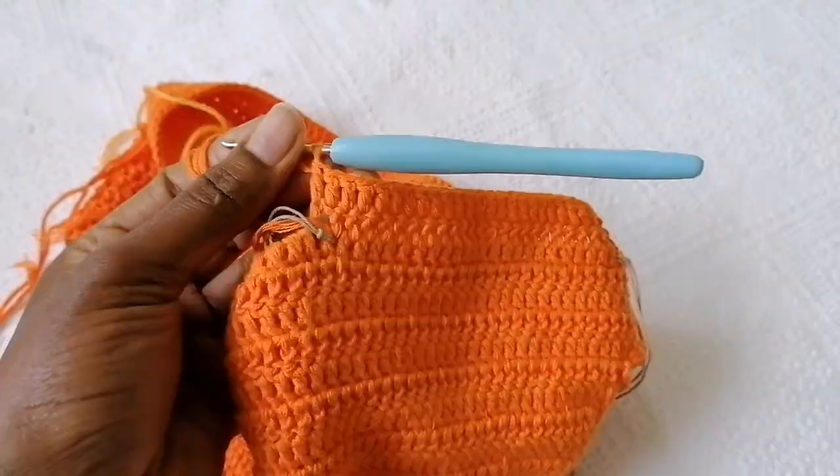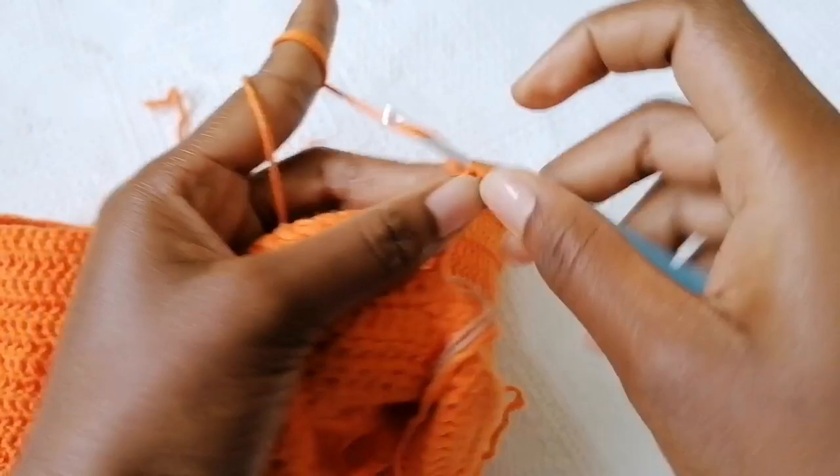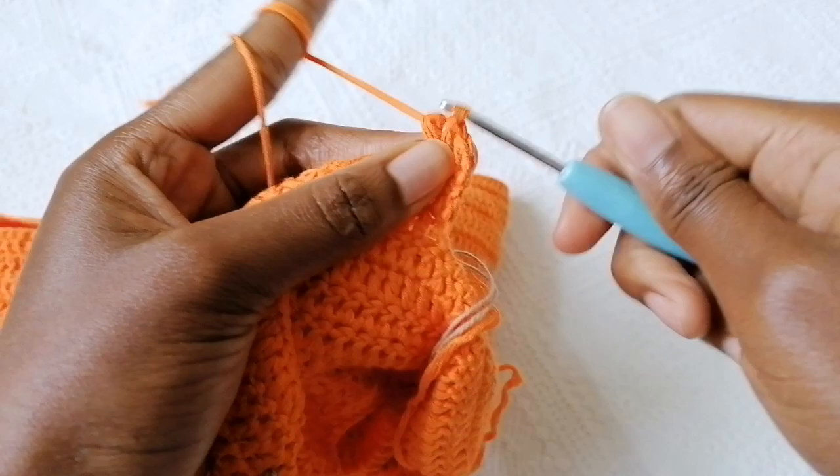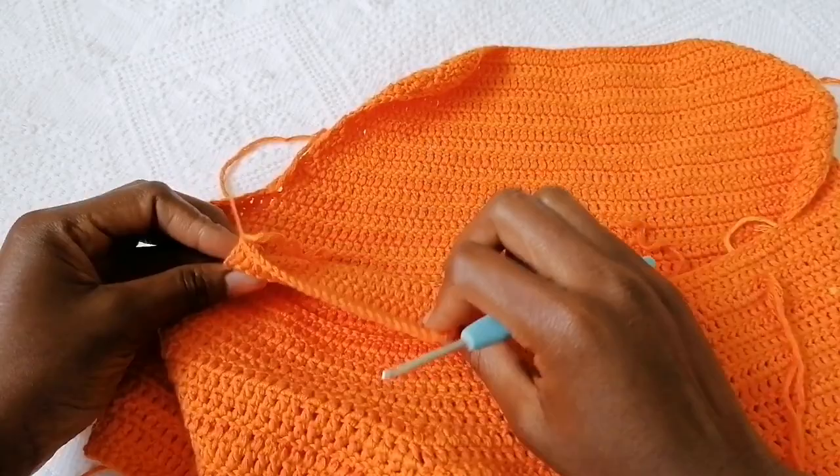At the end of the row, chain two, keep on turning and build up your double crochets, and then I'm going to meet you once I'm done with my number of rows. So I'm done making the five rows, and this is how it looks like. So now repeat the same thing onto this other side.